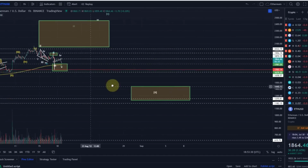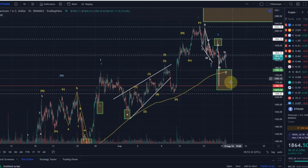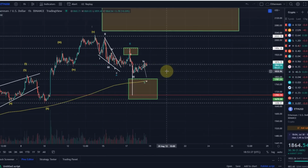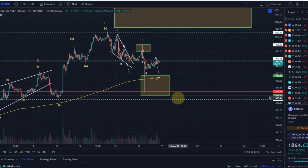So for now, we are looking at this latest movement here, and for me at the moment, as long as we're holding the 1660 level, we can still expect here that we go possibly a little bit lower and will then emerge out of this. This would be part of the most bullish scenario. But for that, we need to hold the 1660 level. Very important, okay?